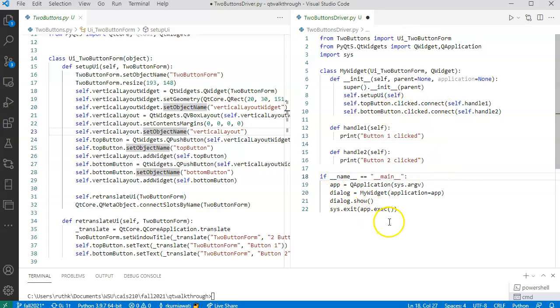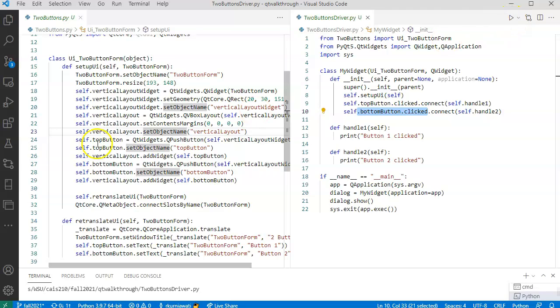There we go. So this looks pretty good. So we can try running it. So these two lines, they're called the signal and slot arrangement. So this means when the top button receives a signal, and that signal is a mouse click, this entry in the slot will be invoked. So handle 1 will be called whenever the top button is pressed, and handle 2 will be called whenever the bottom button is clicked. So this is how we set it up.